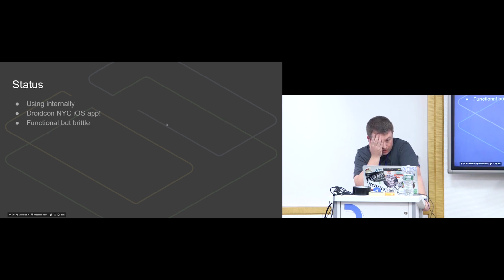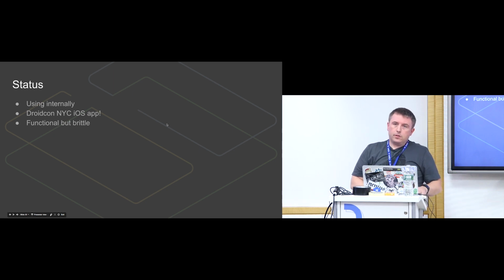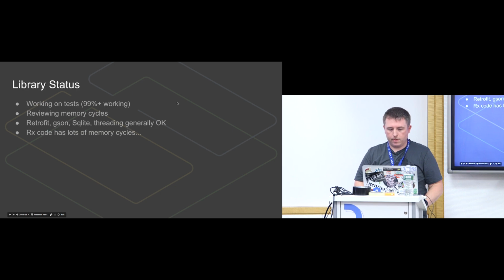So status, we're using it internally. We are working on projects that we're going to release soon. Nothing really public I can talk about, except the Droidcon NYC iOS app, which is an interesting story. It is functional, but brittle, and I mean the tools are brittle. The libraries that are well tested are not. So we actually have some pretty good performance out of it. Works in tests, reviewing memory cycles.